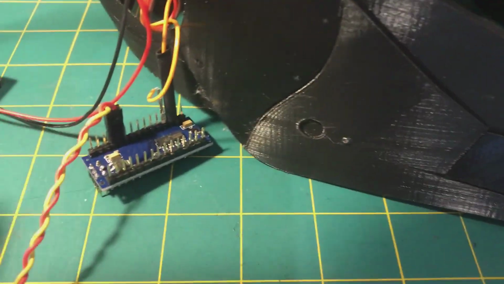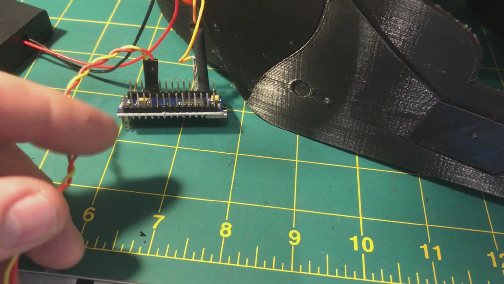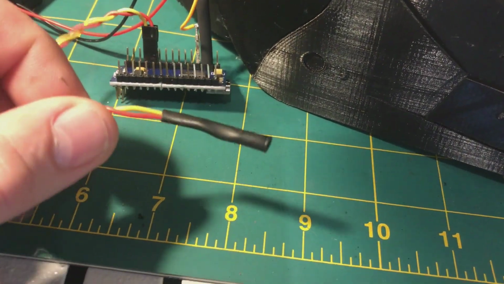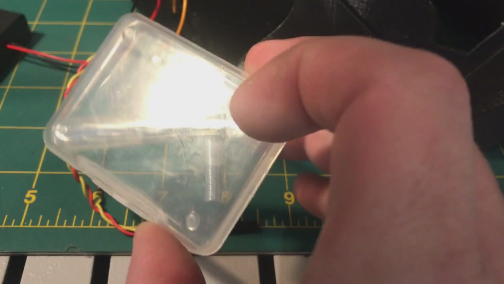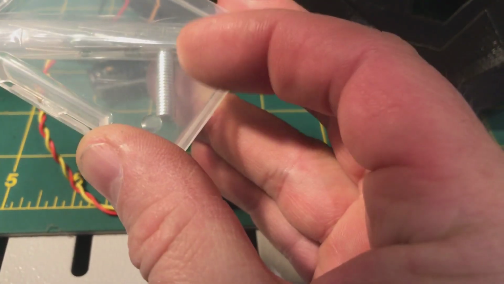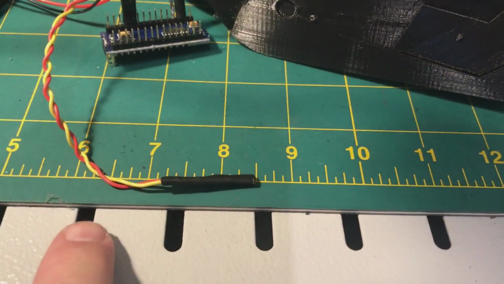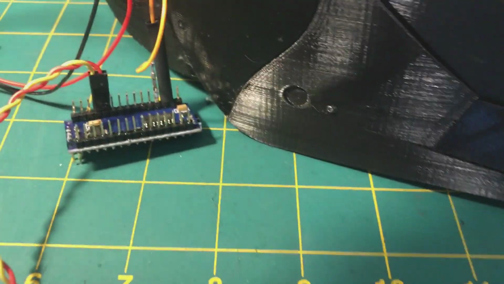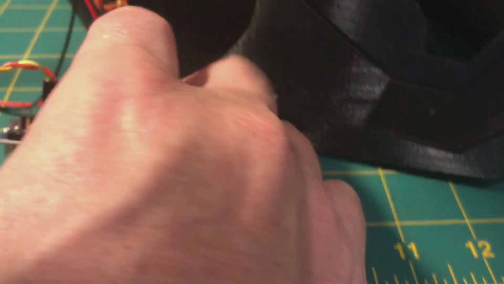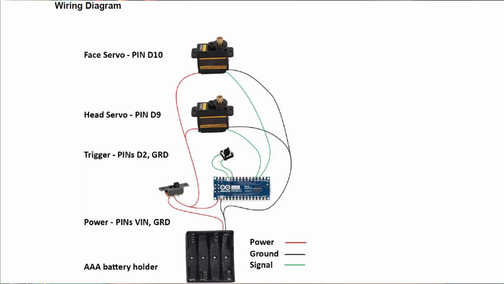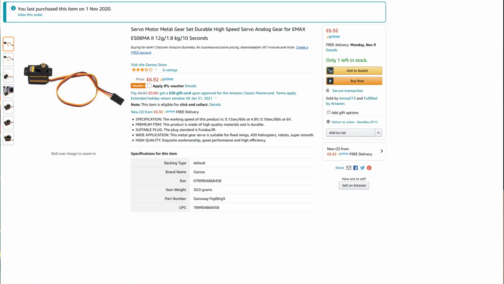Then you've got these wires here. This is the trigger, so this would be the switch. I'm actually using a reed switch, which is in there. These came in a pack of 10, which I shall put the link on. So a pack of 10 reed switches and magnets as well, all ready to go. I just made that into its own little package, wired that in, and then they go onto the trigger pins here. And then you've just got the two control wires, one for each servo, going up to the servos there. So from a wiring perspective, it's really simple.